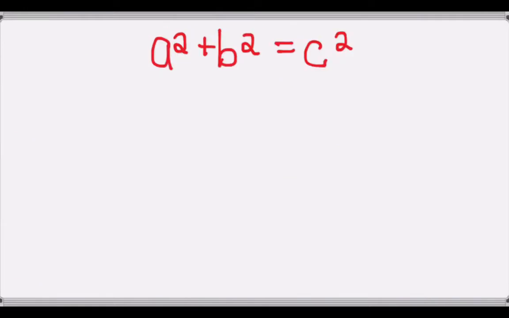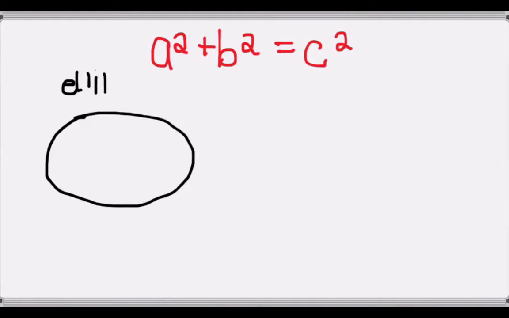Now I want to talk a little bit about using the equation a squared plus b squared is equal to c squared when working with a hyperbola. And before I talk about the hyperbola, I want to talk about the ellipse. So if we recall, there's the center of the ellipse, two foci, and two vertices. And in that case, the distance from the center to the foci is c, which is the same as for the hyperbola. I'm just looking at a horizontal ellipse in this case.